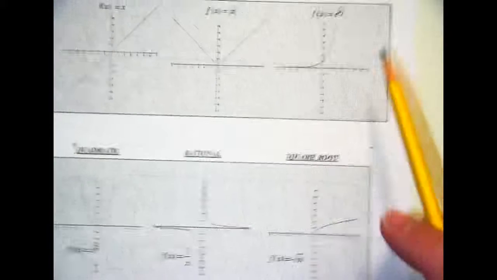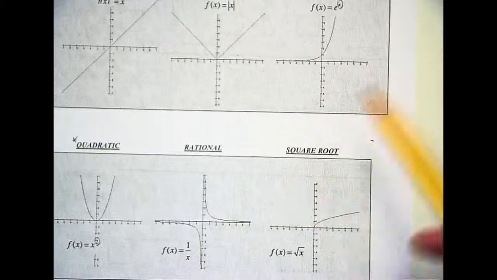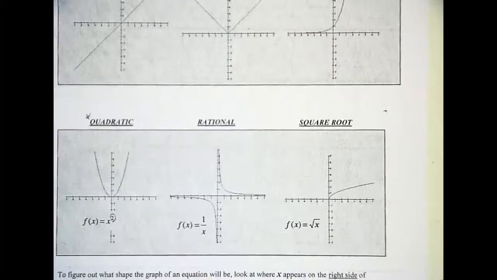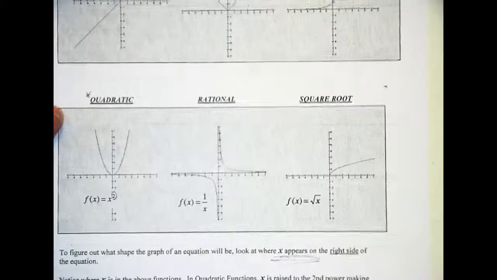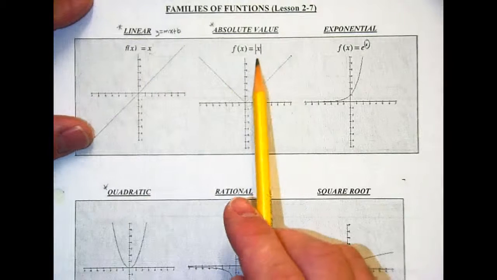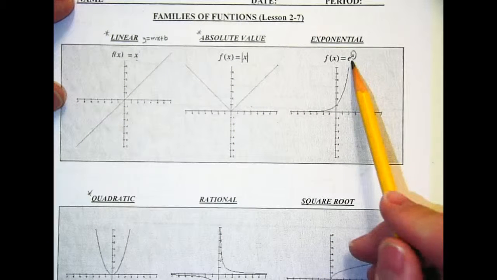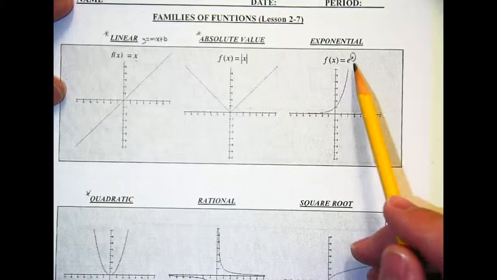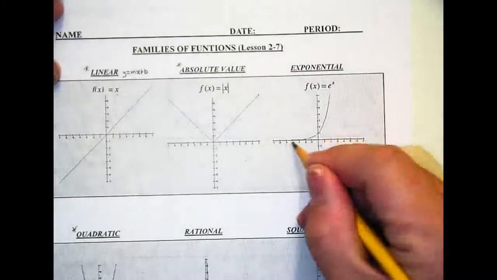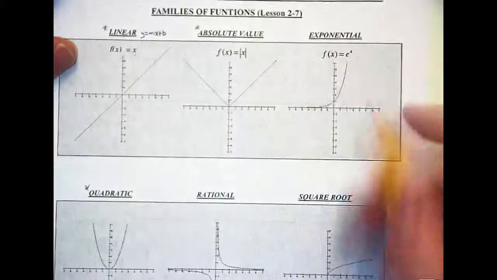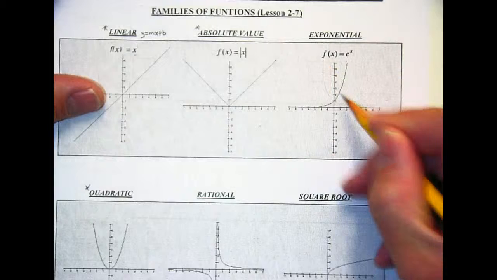So with that, I'm adding 3 other graphs, and you have to start looking at where your x goes. To figure out what the shape of the graph of an equation will look like, look at where x appears on the right-hand side of the equation. It's a key piece. Notice here x is to the first, here x went into absolute values, it's in a house here. Here, what happened to the x? Yeah, it's the power. It became a powerful x. It's an exponential graph. Your graph does a little slide, kind of goes upward here, or it'll go downward. It could also do this thing, like that.